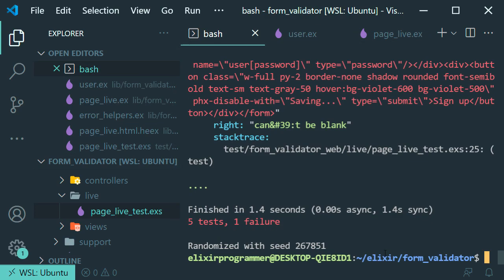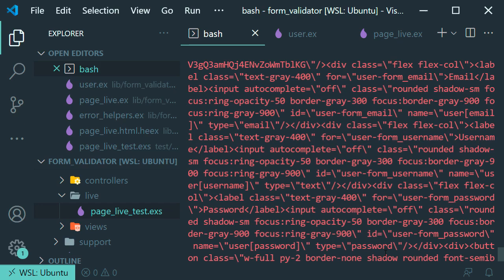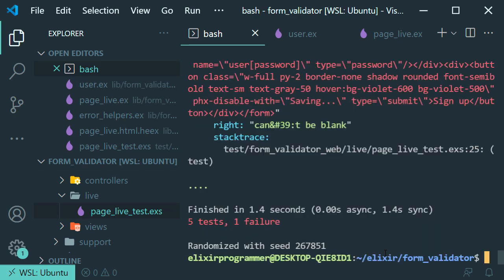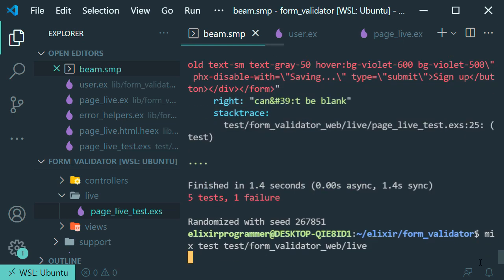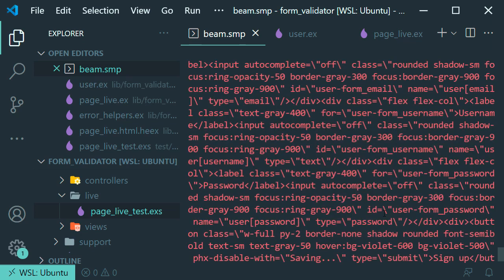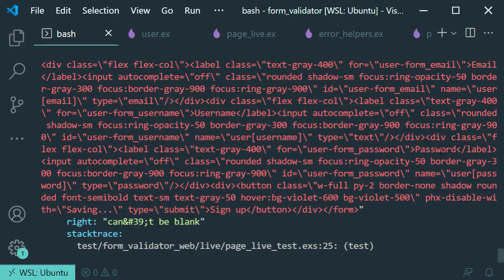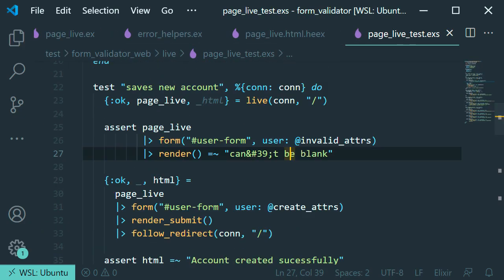If we go back, and we run the test, we still have the problem. Okay, so we are not doing render change here.